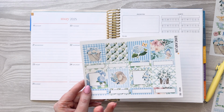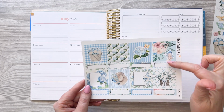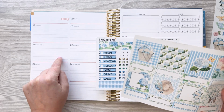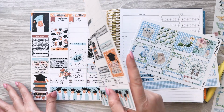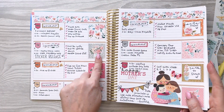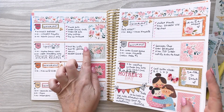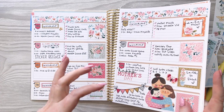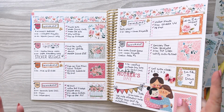You can still get the standard full boxes, which are amazing and work so well in so many planners. These are square though, so they're 1.5 inch by 1.5 inch, and they fit a little bit better over here. I like them in my horizontal. So here's the standard full box. It's more rectangle. And then here are the square ones. So it fits a little bit better, in my opinion, in the horizontal. It's not a perfect fit for the horizontal box because it's a square and it needed to be able to work in all the planners. But I actually like having the little bit of white around it. I think it looks really cute.